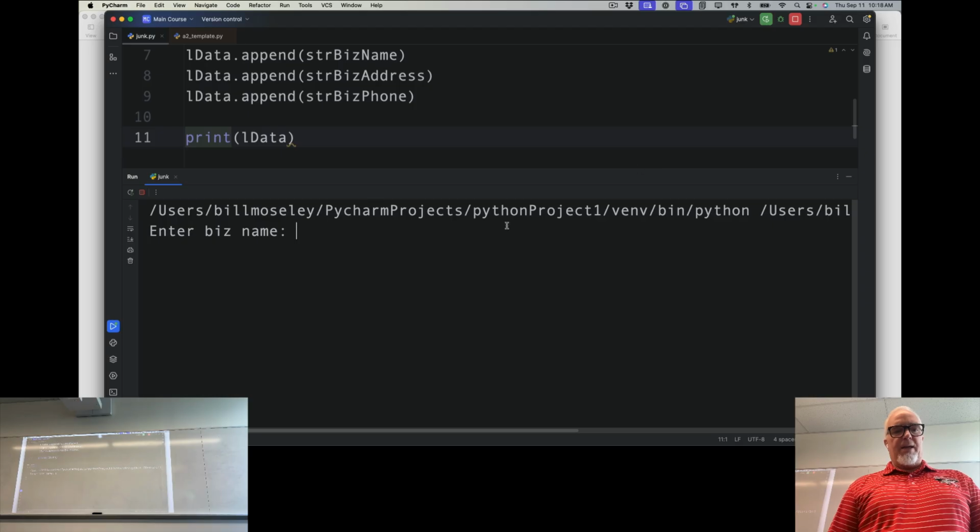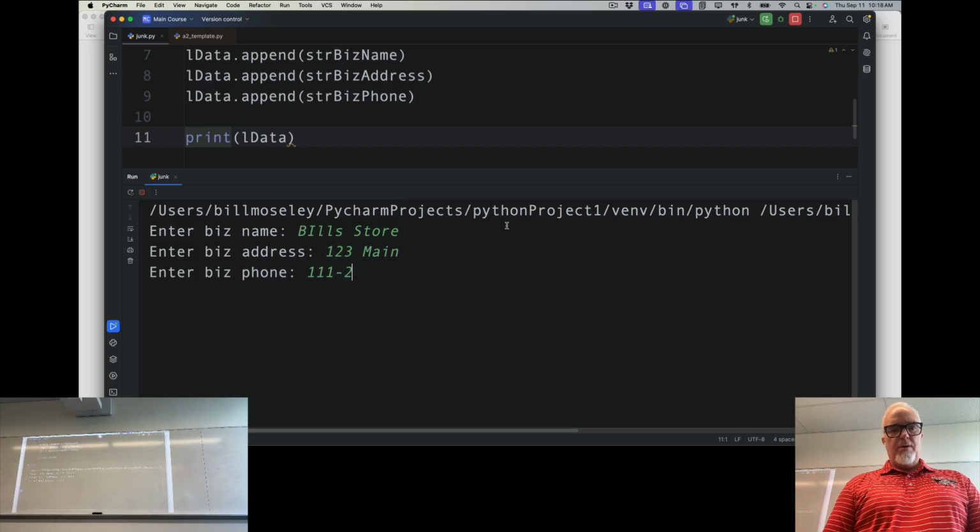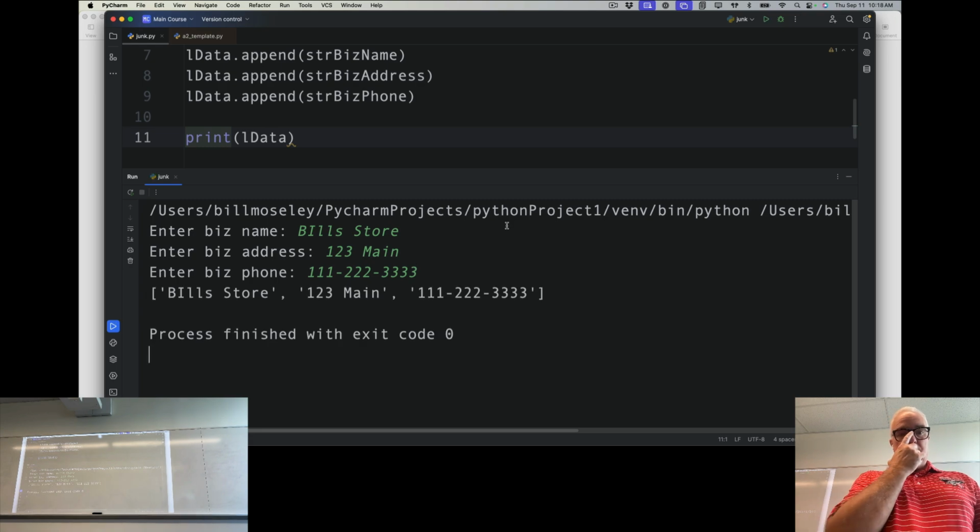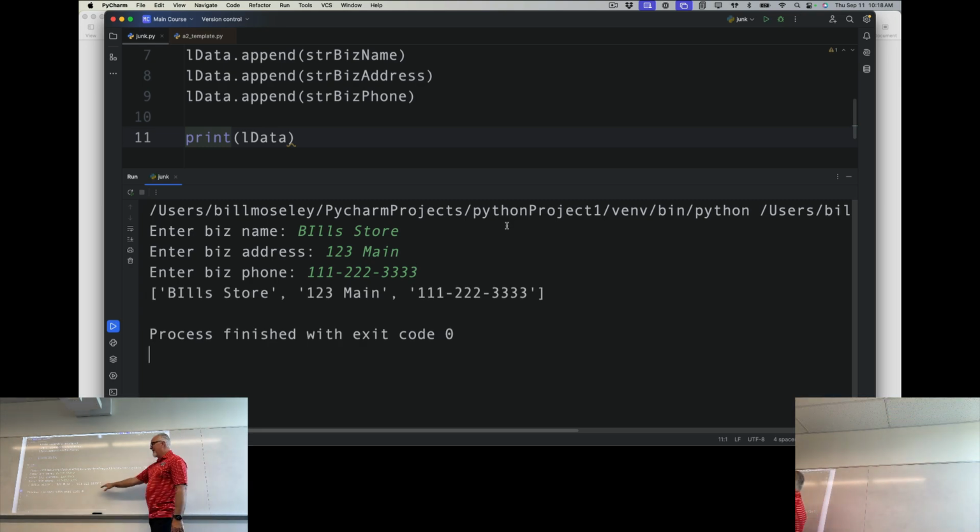So I've got enter biz name, fills store, biz address, 123 main, phone. Okay, so there is my nice clean list with my data stored in the list.